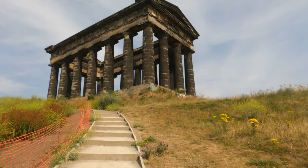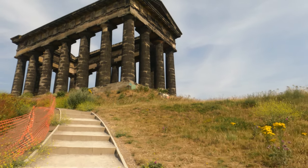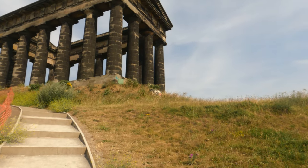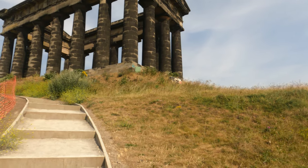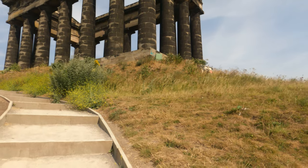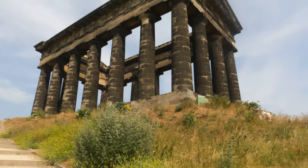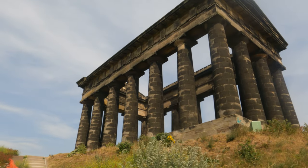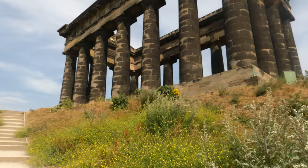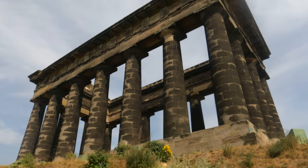And it was designed on a temple in Athens called Hephaestus. I think that's how you pronounce it. And it was designed by Newcastle architects John and Benjamin Green, and it was built by Thomas Pratt of Sunderland. So it overlooks Harrington Country Park, which we will go to next, and the Wetlands Trust on the north side, which we'll talk about later.